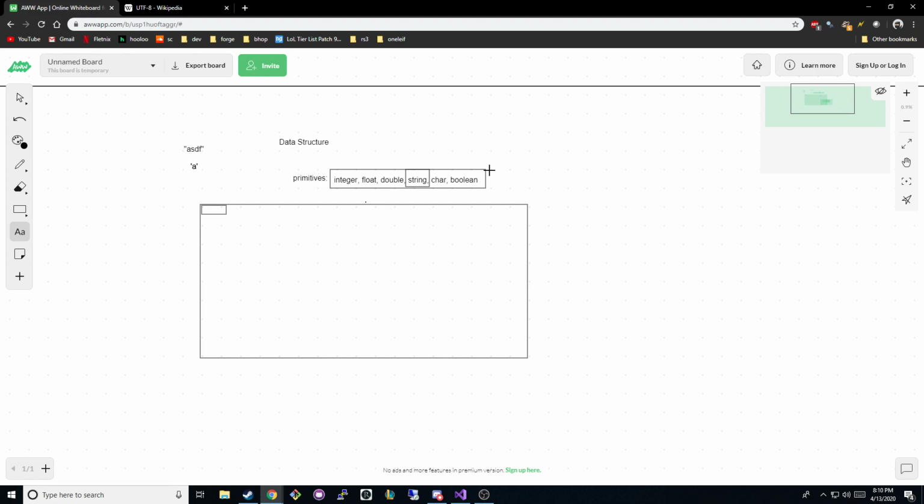Vineeth asks, is there a fixed size for string? And that's a really good question because in a lot of languages, you're allowed to just keep adding to a string, right? Like if I have ASDF, I could just add letters to the end of it. Under the hood, it kind of depends on the language and how the system is running. I can think of two ways this would work.